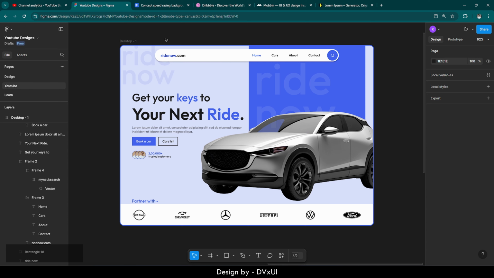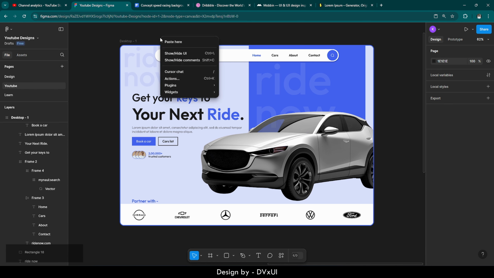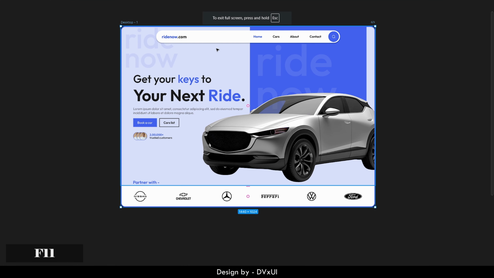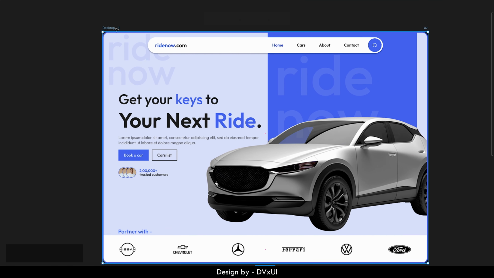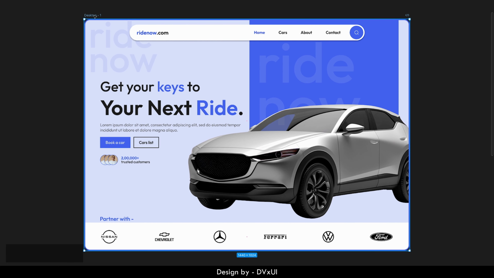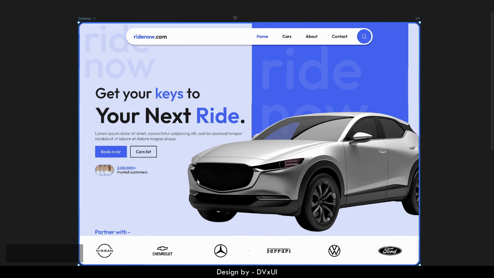So this is done, and let's take the overall look of this hero section. So randomly click on the canvas and then hit show hide UI. You can also use this shortcut, which is Ctrl and slash. So I'm struggling to zoom it.